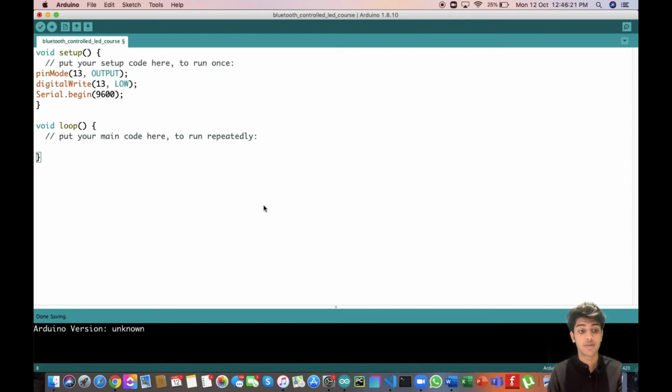Now in the loop function, we are going to use the same concepts that we used in our introduction to serial communication lesson, where we will write a while loop: while (!Serial.available()), which means, if our serial communication has been set up, next we are going to write if Serial.available() is greater than 0, right? If we are actually getting some kind of data here. Up until this moment, we stay at this statement if no serial data has been received, and we're going to go into that if block if we are getting some kind of data.